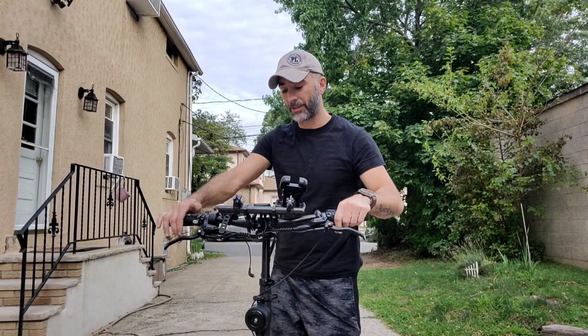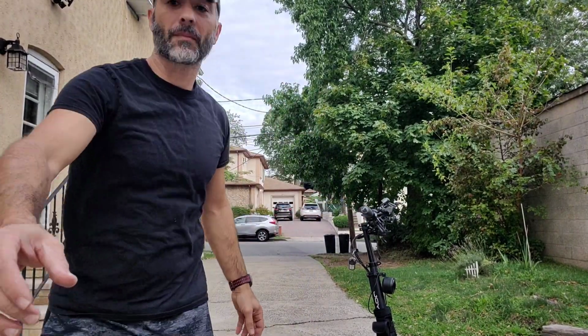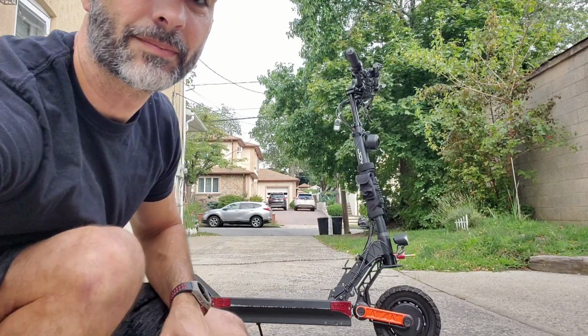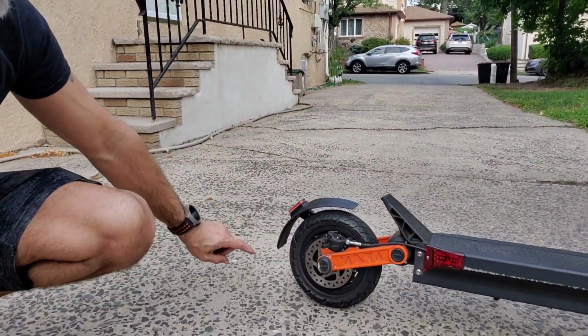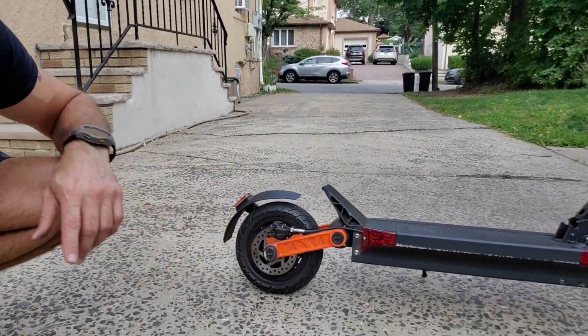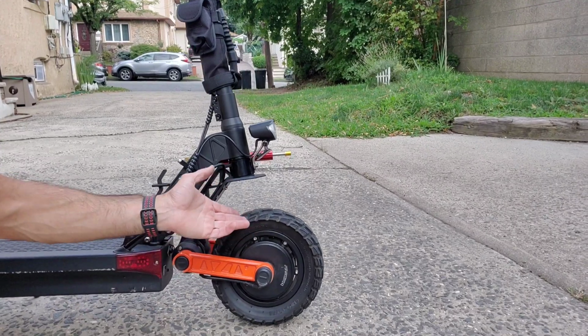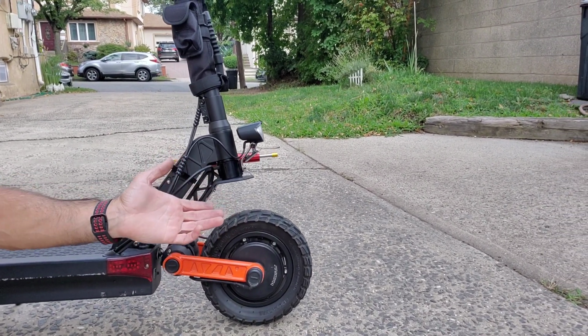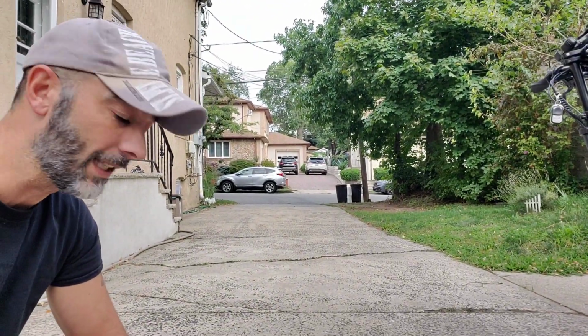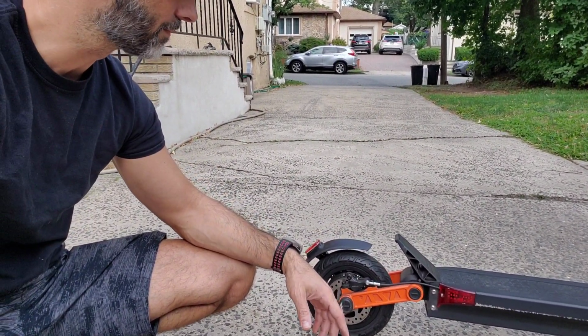So also I was going to say some things about my scooter. Many times I got a flat because of my back tire, which I replaced with a solid tire. It was an off-road tire like that. I left this off-road one on the front because I never got any flat with this, thank God. But I don't know why. Three or four times I got a flat on the rear tire and I scoffed at that and I just replaced it with the solid tire, which is good enough for me.